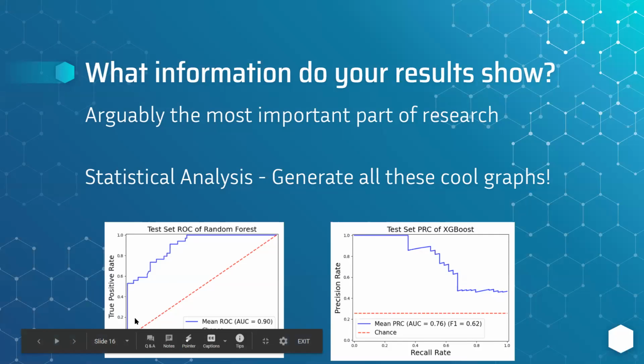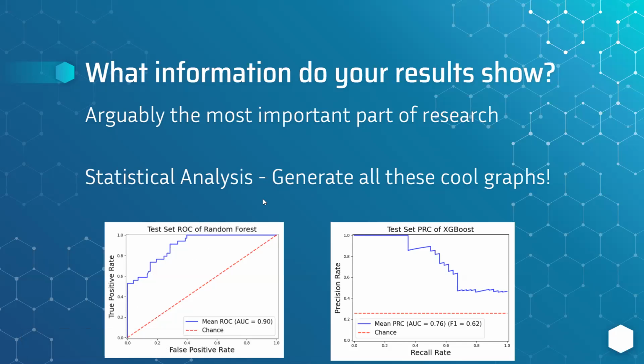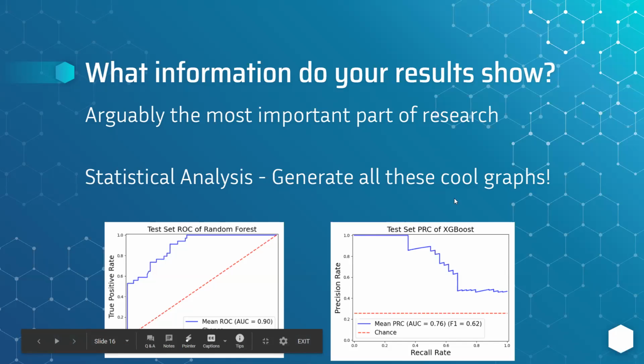So as you can see, just for reference, the closer this curve, the ROC curve, is to the top left edge, the better the algorithm is. So as you can see, it's actually pretty good here. So with that data, we can try to interpret it, and we can compare different models this way. And this discussion is arguably one of the most important parts of the paper. So just keep that in mind. It'll take a lot of time, especially on this part, but it's worth it in the end.